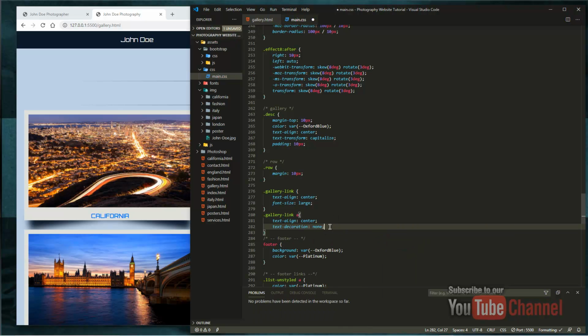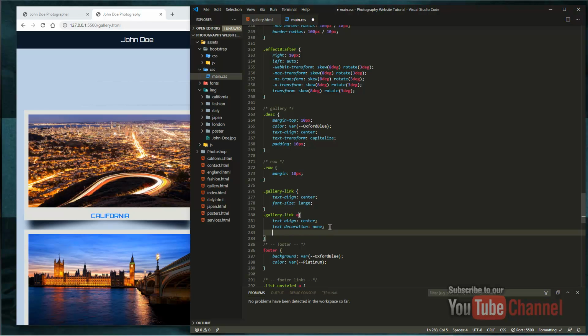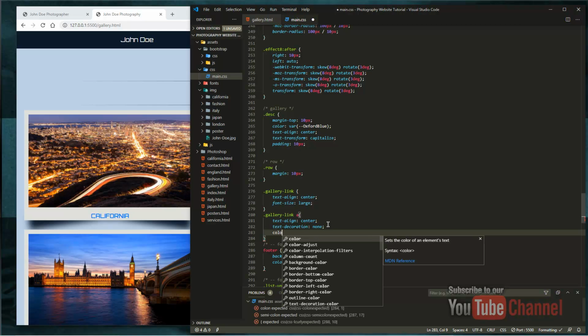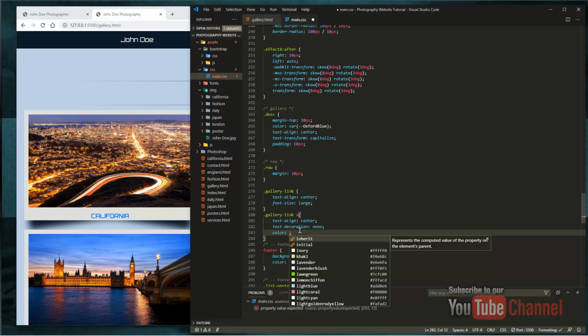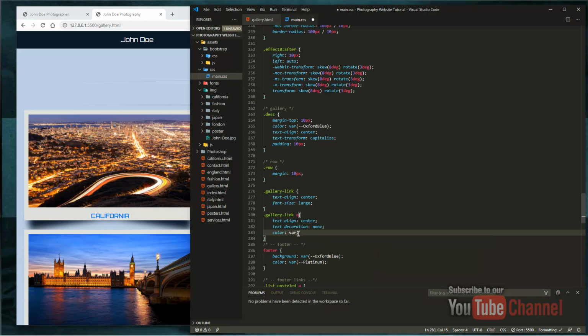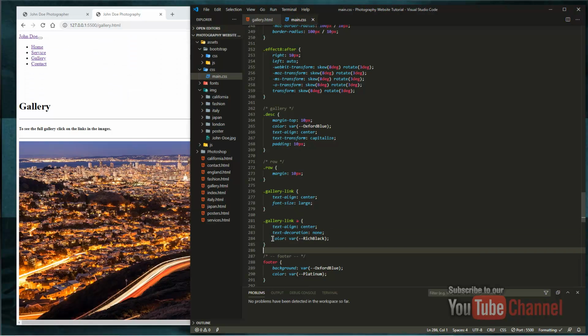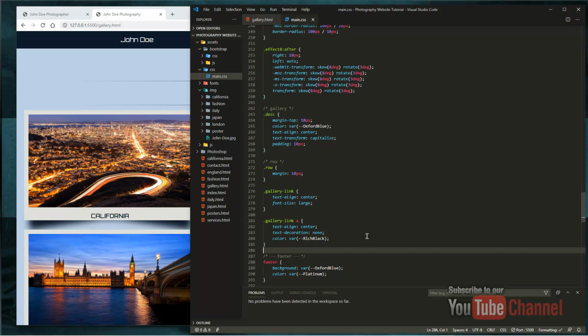And we're going to give it a color. The color I'm using here is this rich black. Okay, now let's save this one, and here we go.